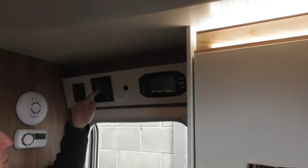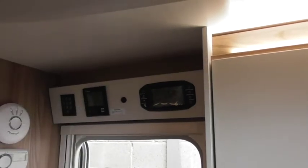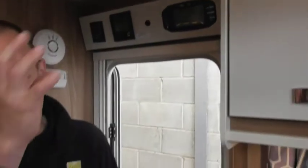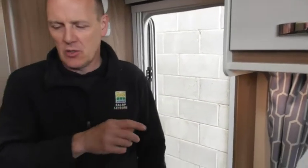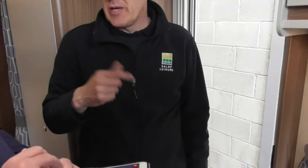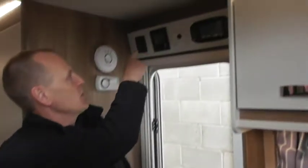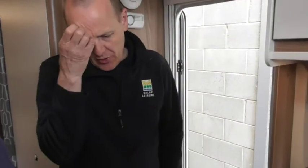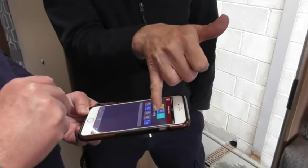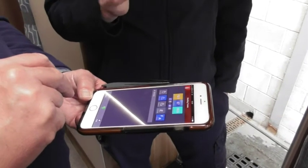That will operate for the run time of an hour. At the end of that it will revert back to timer. Say we've come down the hill and we're going to a café instead — we don't need heating now. Just tap override and it will shut that off and go back to timer, switching the control panel off again. There's a little play symbol against heating — it's about to disappear — and that watering symbol shows what we've got operating. It's switched off now.